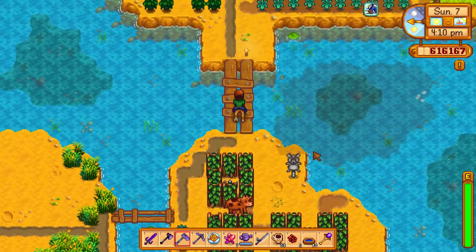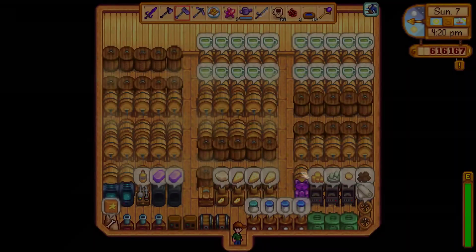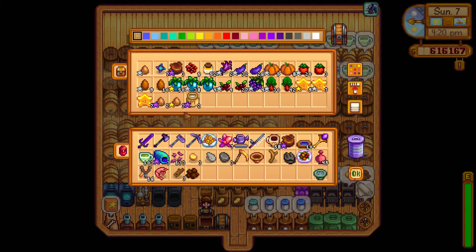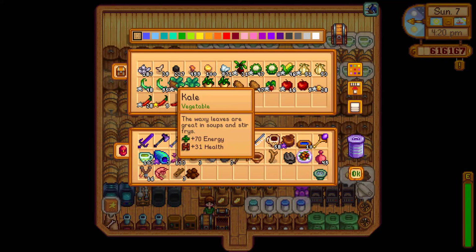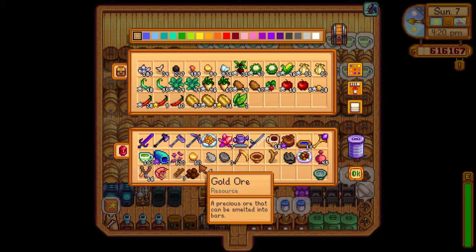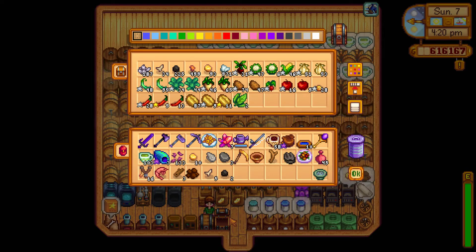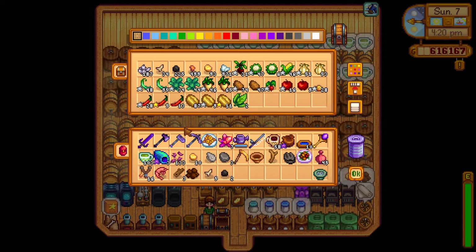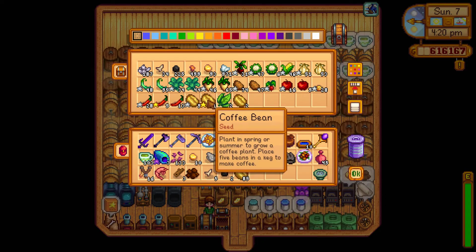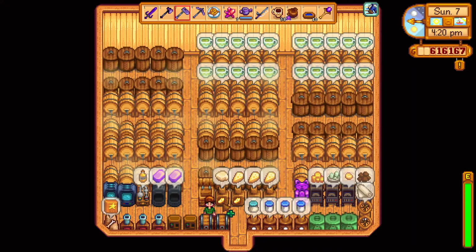Got a cow in the orchard. Okay, our tea is done, a lot of other stuff as well. So we need one truffle, some bone meal, some gold. Could potentially make some extra coffee. Okay, we're gonna make some coffee as well.